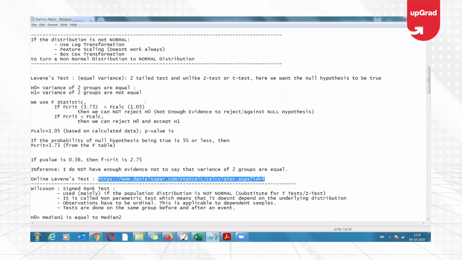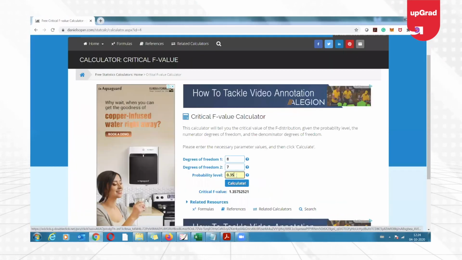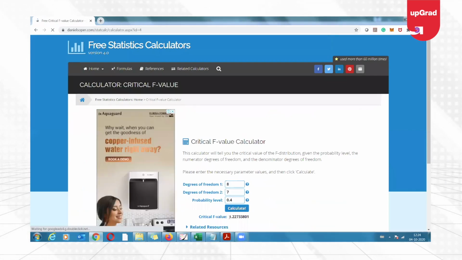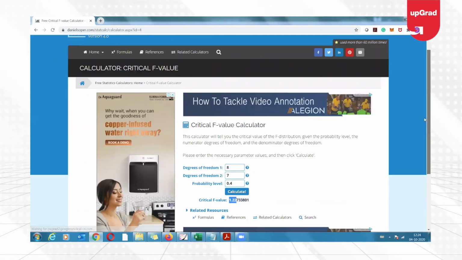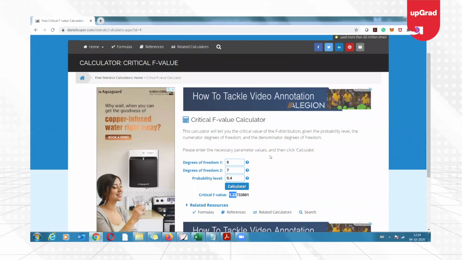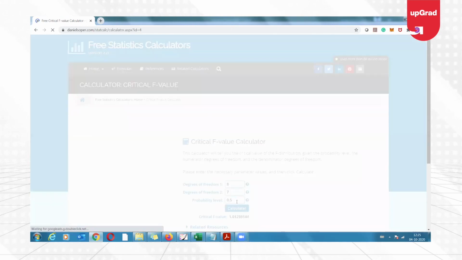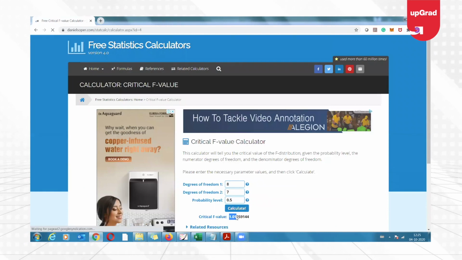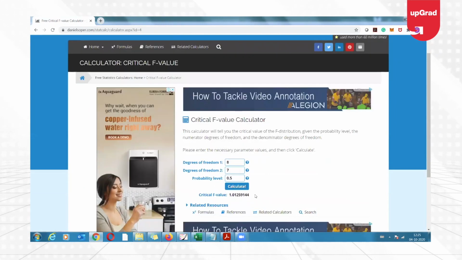As you can see, my calculated value is 1.05. I want to find out the exact critical value, sorry, the exact p-value. So let's keep going, say 0.4. That gives 1.22, which means we still need to go further, say 0.5. That gives 1.01, so it has to be between 0.4 and 0.5.